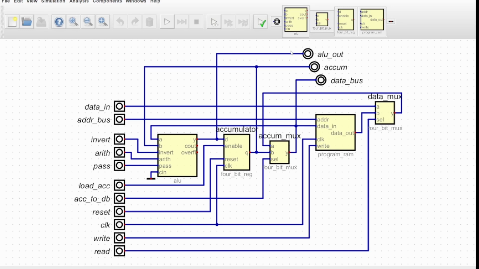One is the output of our ALU that we created in the last lab. The other is the value that we are storing, the accumulator. It accumulates over time, so it adds up and can only be changed by adding to it or resetting it. And the data bus, which holds the value that is in either the address that we are reading or the data that we are inputting. And so, like I said, I'm not going to go into any real testing on here. I will leave that all for the GTK waves, but here is that brainless CPU.